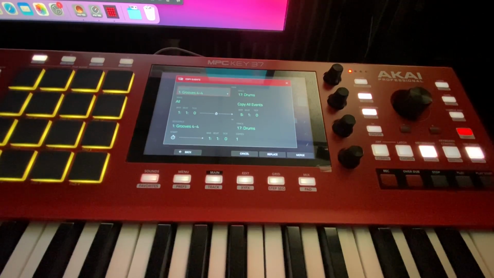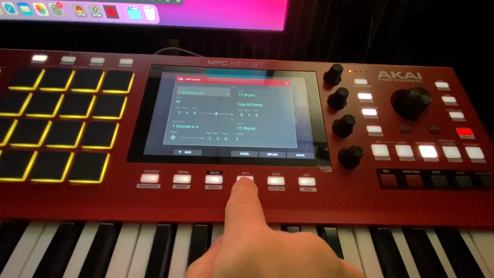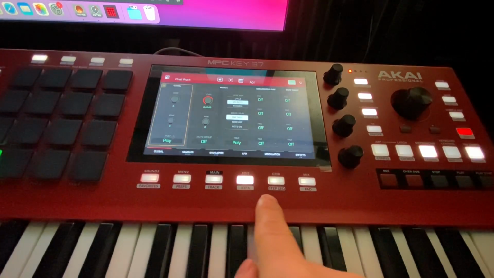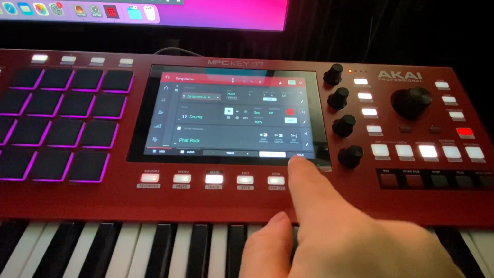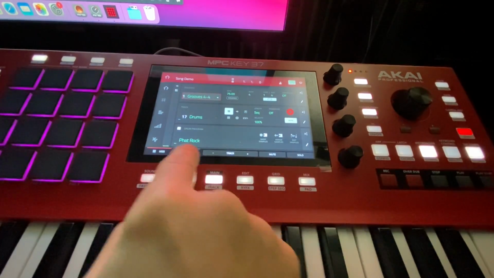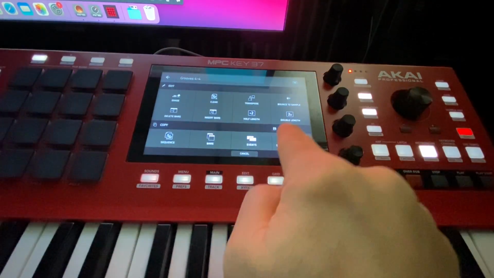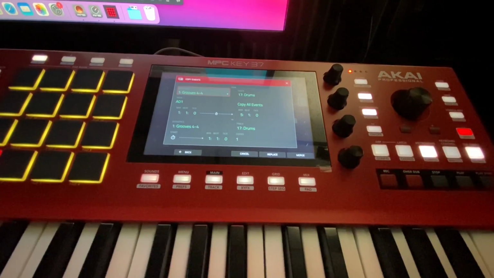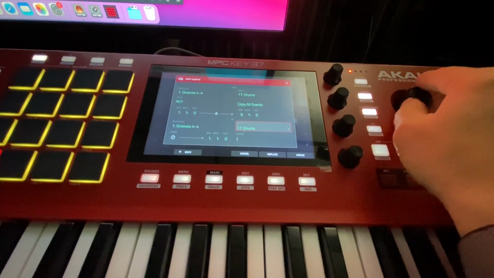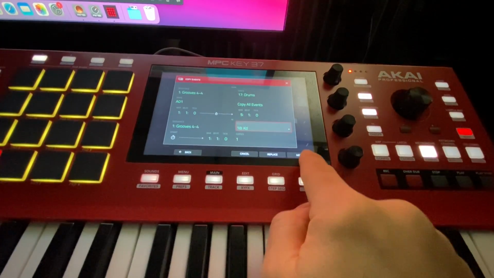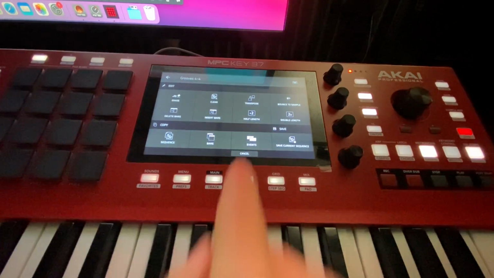Let's see. Before I do this, let me take the mute off so you can hear what I'm doing. So let's go back. All I'm going to do is specify the kick drum, and I'm just going to merge everything over that, just the kick drum.